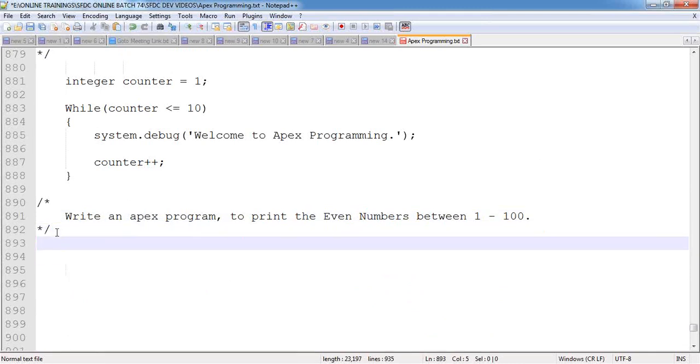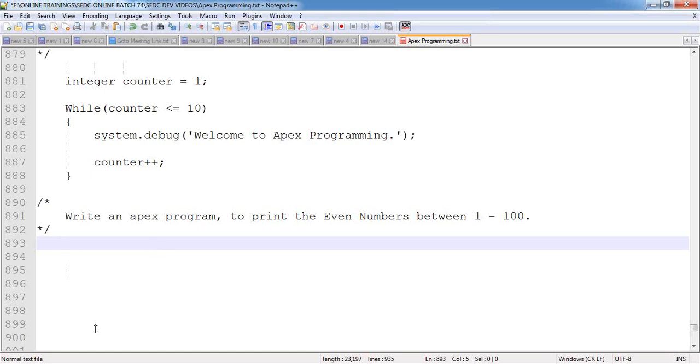Then how can we print the even numbers between 1 to 100? Now let's see practically.